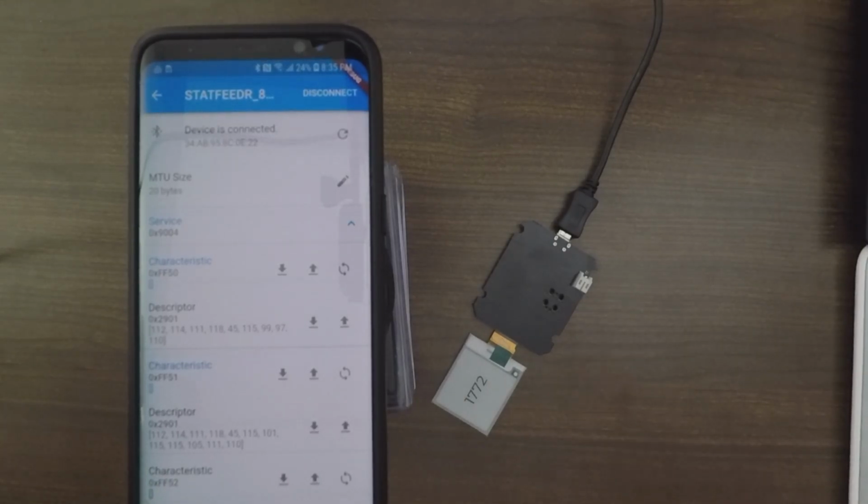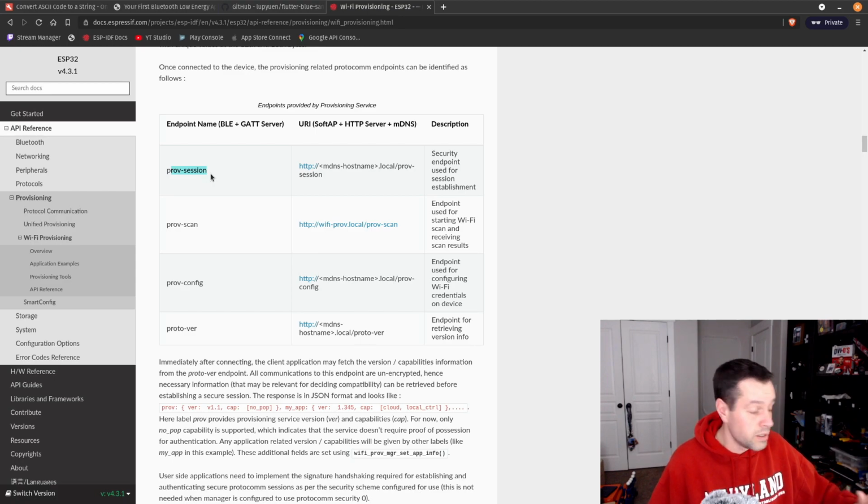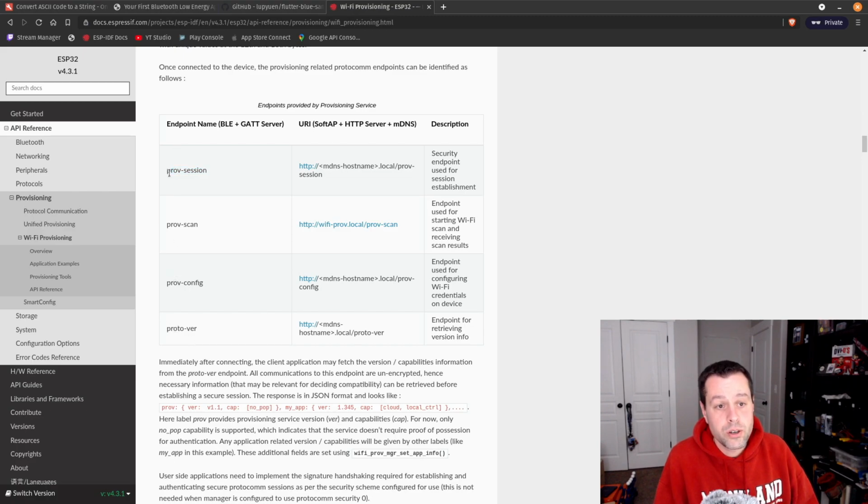Now, I'll get to a point where we're writing code to take that list of integers and turn it into a readable string. But again, just without making any code changes to this application that I downloaded, I can see that indeed the Flutter Blue library is enough to at least enumerate the services and the characteristics so that I can see that. And going a step further, all of these are behind a security mode. Again, with this like proof of possession, this code that's on it, except for proto-ver.